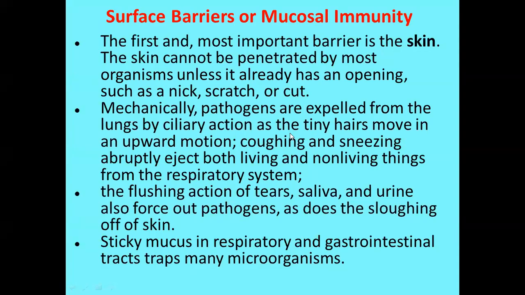Mechanically, pathogens are expelled from the lungs by ciliary action, the tiny hairs which move in an upward motion. And coughing and sneezing abruptly ejects the microorganisms. Sometimes when a pathogen or dust particle enters, we immediately cough, and because of the forced action, the microbes or dust particles are forcefully ejected from the entry, along with other non-living things from the respiratory system.